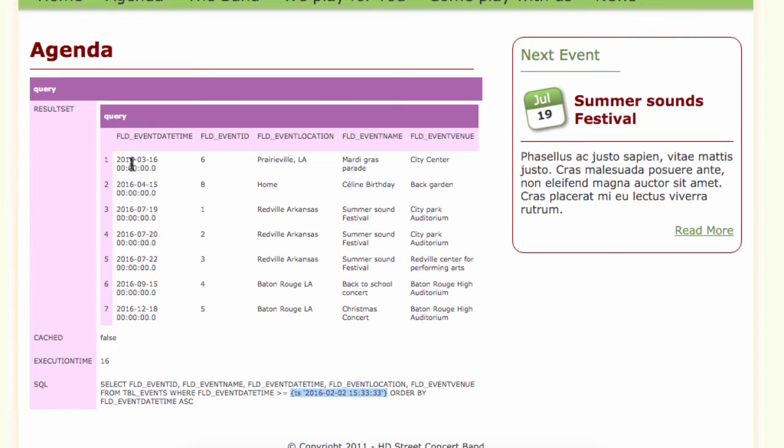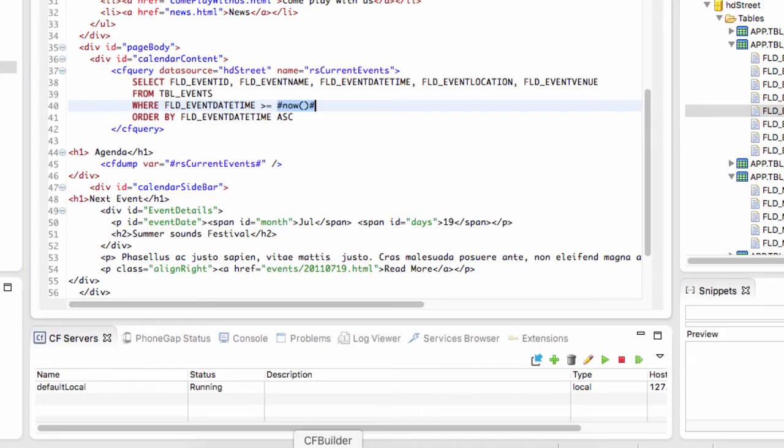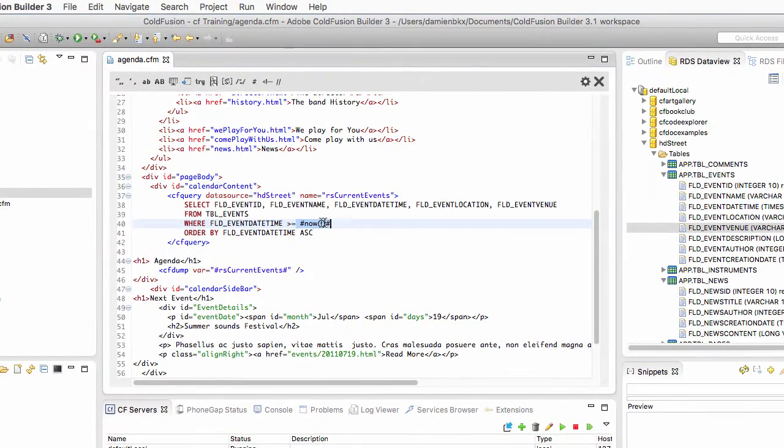and each time you might have a different result set. Because if you follow this course in 2016 like me, you might have the same result set, but if you follow this course in early 2017, the last event of the database here is in December 2016, so you will not have any result to display. Hopefully, thanks to that now function, any outdated event will be automatically removed from the query and therefore from the table.